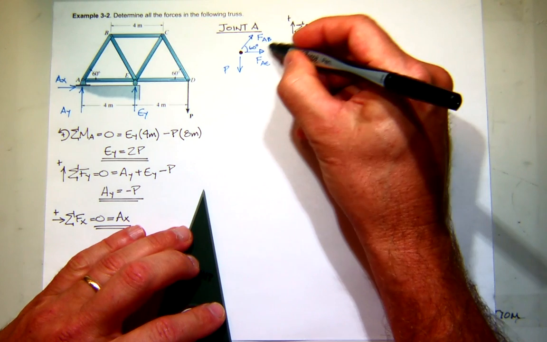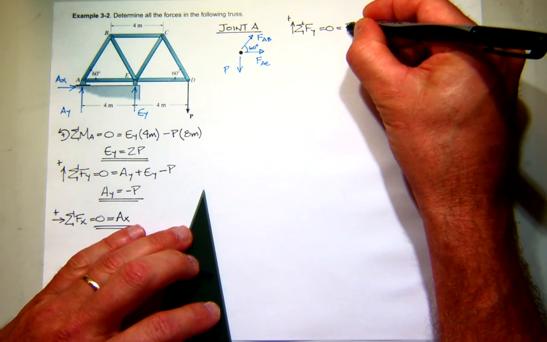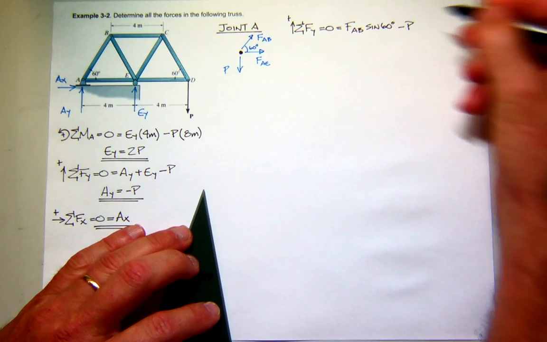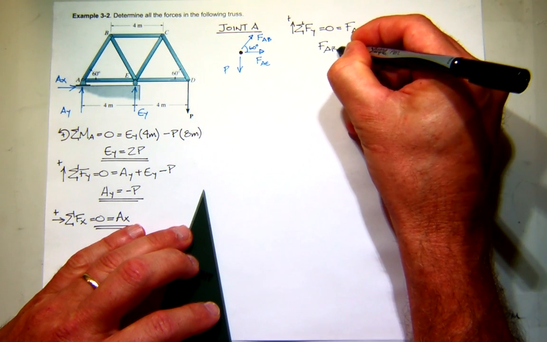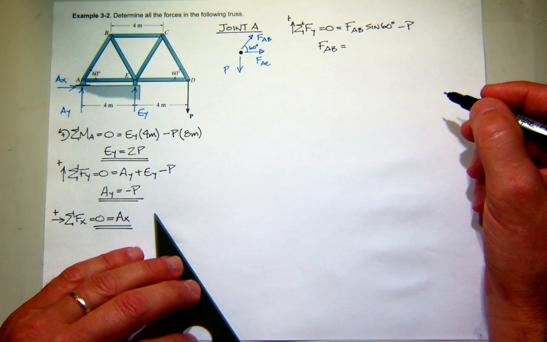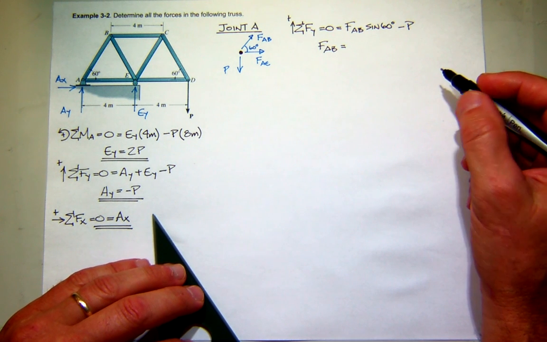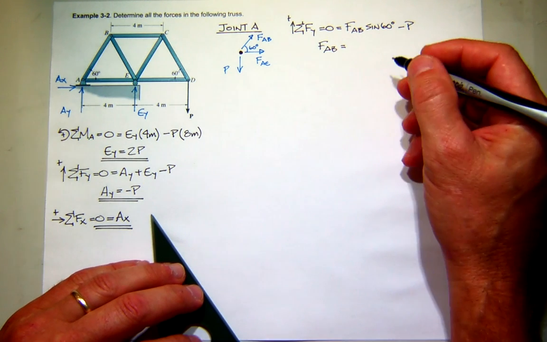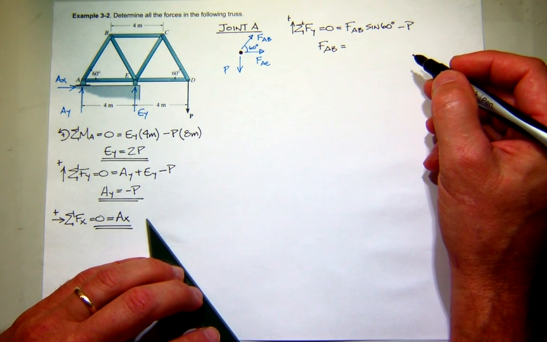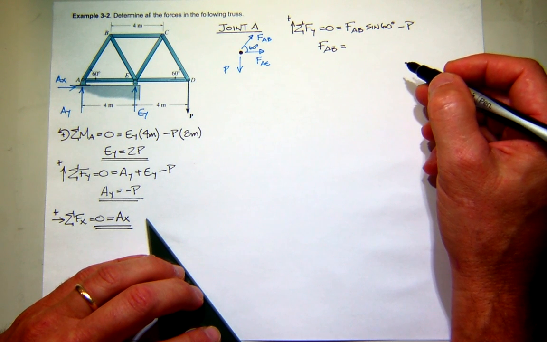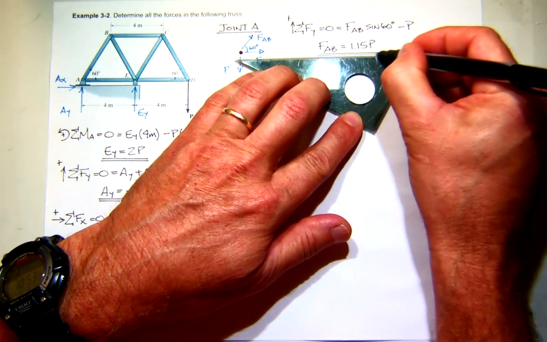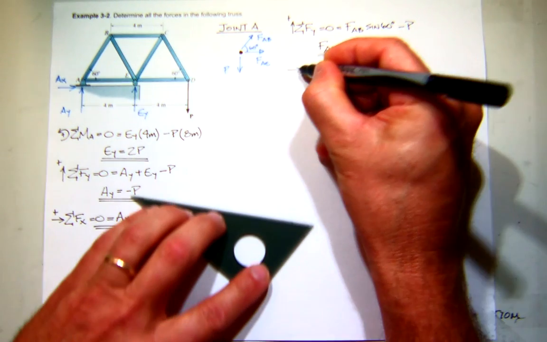My Y component of AB will be FAB sine 60, acting up, and then I have P acting down. So I should be able to find the force in AB. It looks like it should be positive. It should be P over 2. I don't know what the sine of 60 is. What's the sine of 60? That's 0.5, isn't it? No, that's 0.866. I knew that. So it's 0.866P. Is that what it is? No, wait, you divide by 0.866. So what is 1 over 0.866? 1.15. And it's positive, so that means AB is in tension. Now I can sum forces in the X direction.